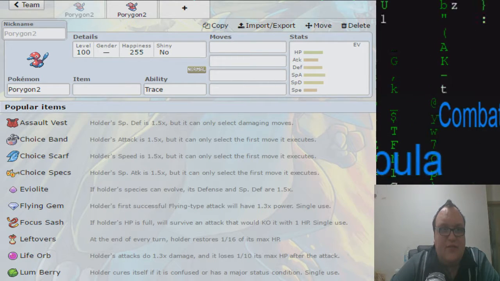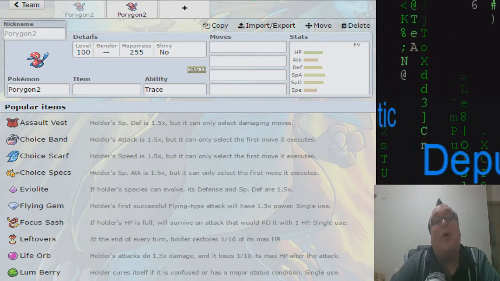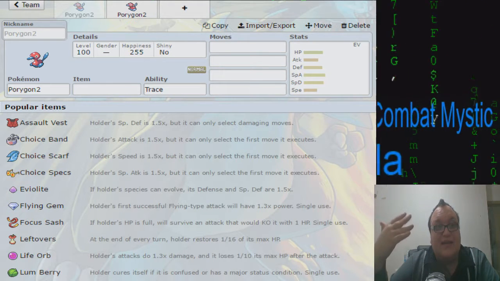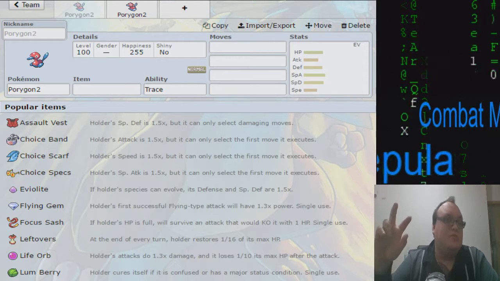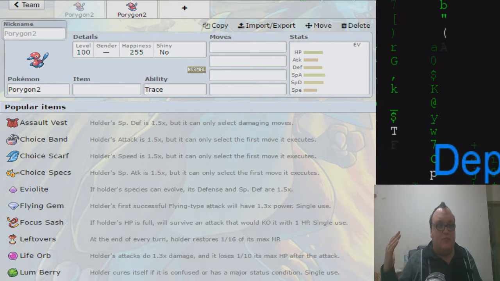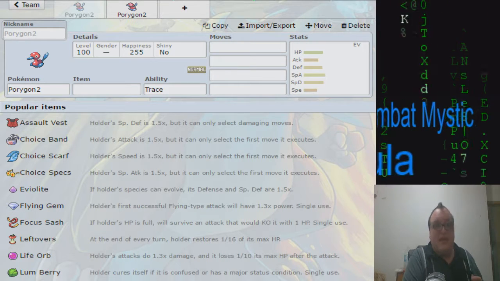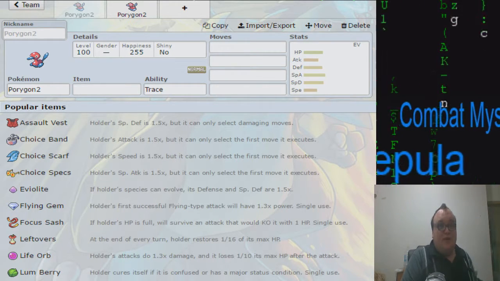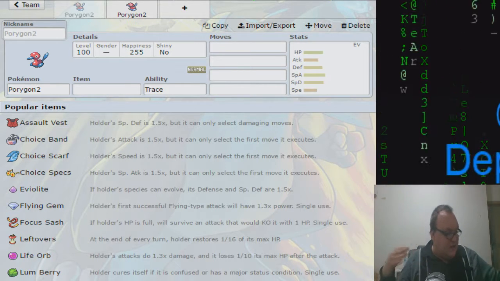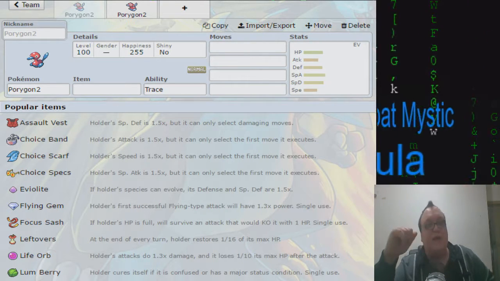So, Porygon 2 is a very neat Pokemon. It comes about in Generation 2 as an upgraded version of Porygon. Later on in Generation 4, it gets a second upgrade, or corruption rather, is what they call it. Porygon 2 is a very neat Pokemon through its natural bulk and capacity to run Eviolite. Now, Eviolite is a very nice item, as what it does is up your defense and special defense by 1.5 if the Pokemon is capable of evolution, not including Mega Evolution.